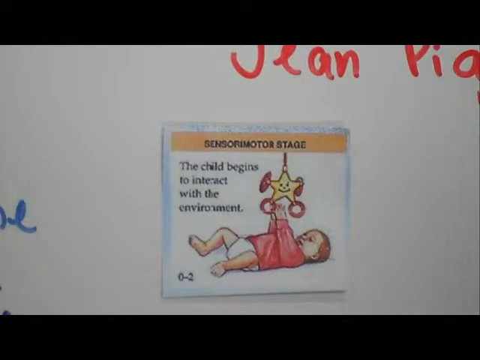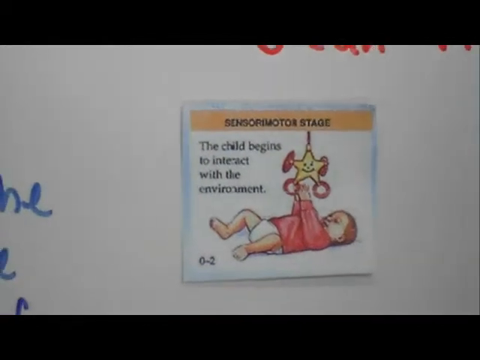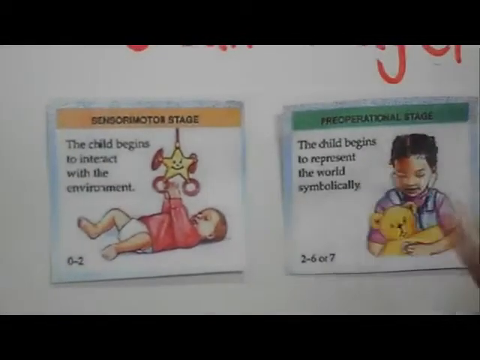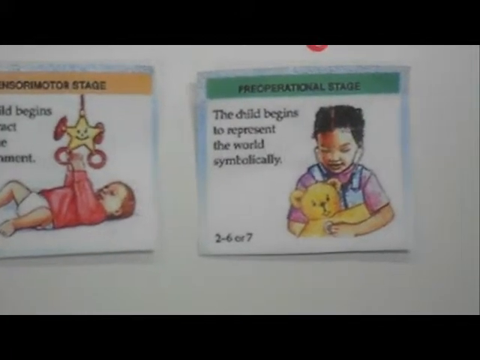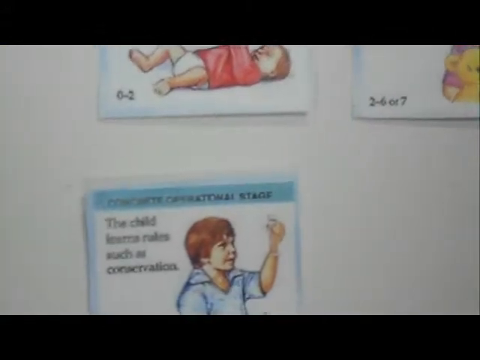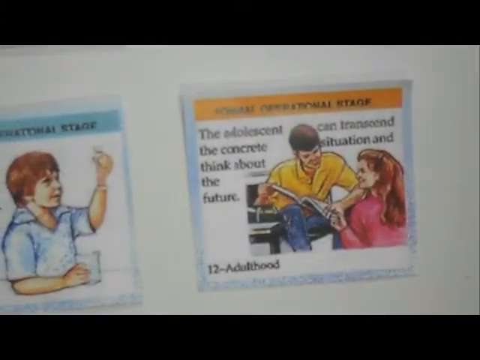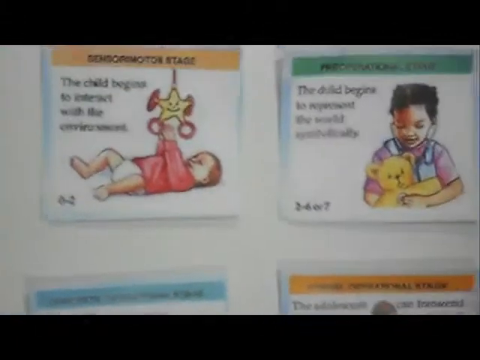The first stage is called the sensory stage, which is from birth to the age of two. This stage of life is when the child's senses are the most dominant. Stage two is the pre-operational stage, from age two to seven, where the child starts using their brain and intuition to make decisions. Age 7 to 11 is the concrete stage, where a child begins to use logic and is reliant on concrete situations. The last stage is the formal operational stage, age 11 plus, which is when the child begins to associate their thinking to probabilities and analogies.